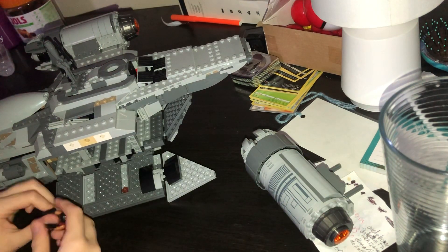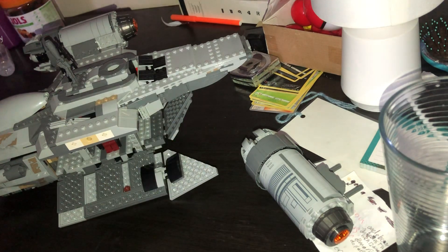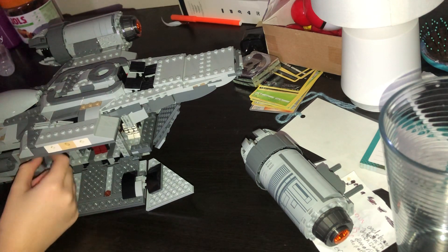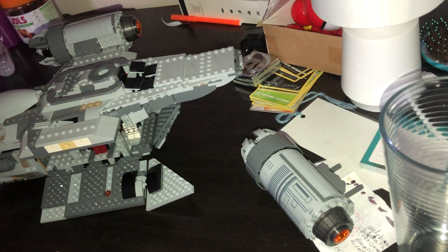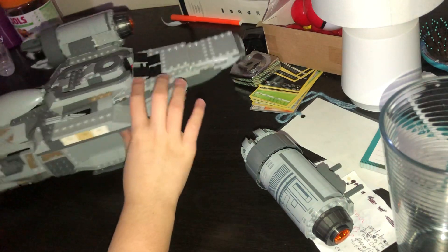I need to take the engine off to show this properly. I'm not actually using a proper camera — I'm just using my phone, so that's why it may not look that great. It's supposed to fit the droid in, so I'm guessing you can just squish him down. His head has been recovered — it's missing back there. Close it up; no one will notice.